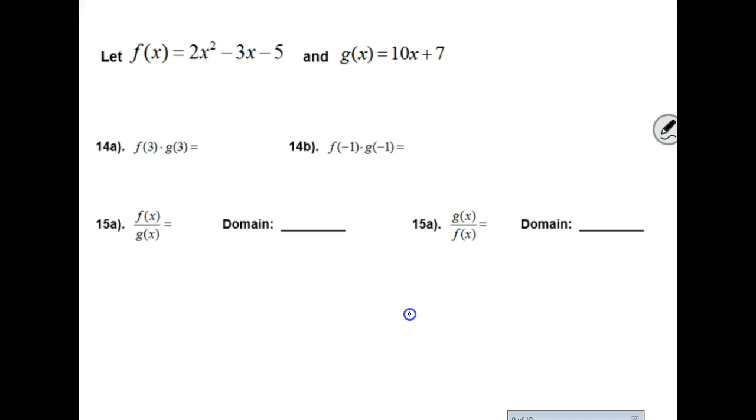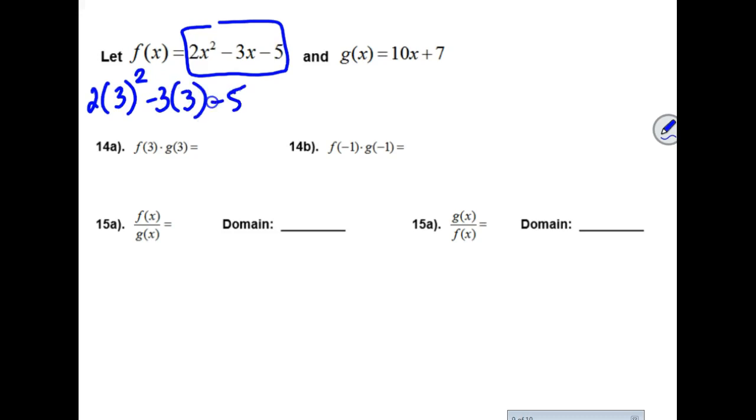This time on 14a, we want you to multiply those functions together, but we also want you to plug in 3. So you could multiply the functions themselves together and distribute and collect like terms and then plug in a 3 at the end. I don't know if that's the easiest way to do this question. I think it would be easier if you just plug in a 3 to each function separately. So again, on your home screen, you could use that store thing. You could do it mentally, but I don't know if that's a good idea on a test. I think this comes out to a 4, but again, I did mine mentally, so that's scary.